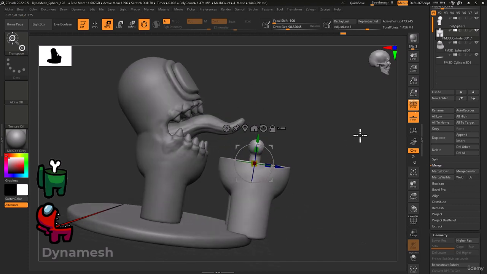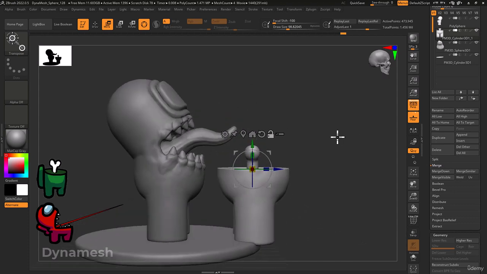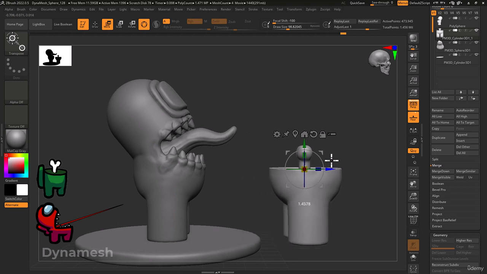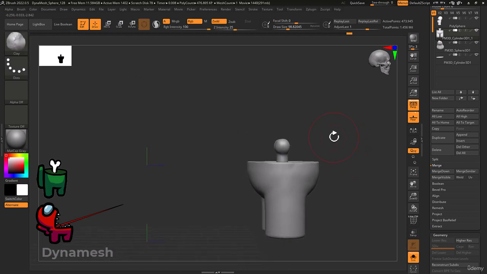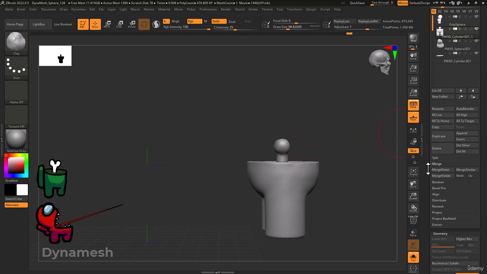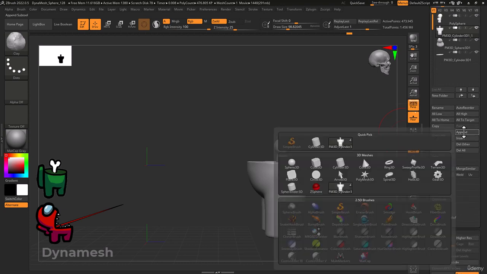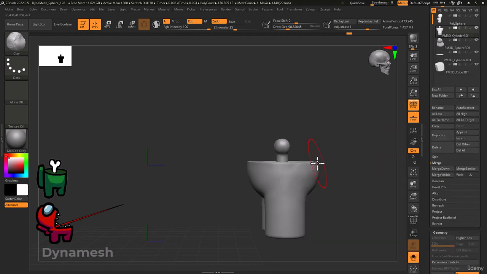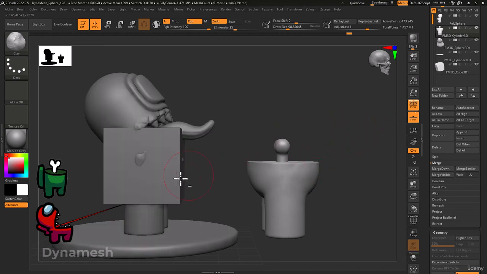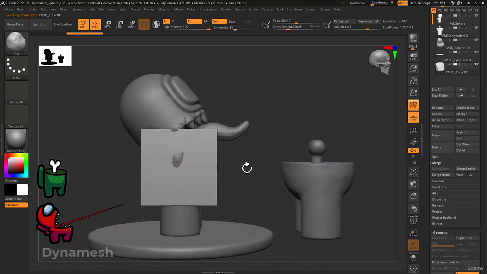And I'm realizing that we're missing one piece. We've got to add the little backpack that's on the back of both of them here. So what we're going to do is go ahead and click the append button and click Cube 3D. Unhide everything from solo mode.